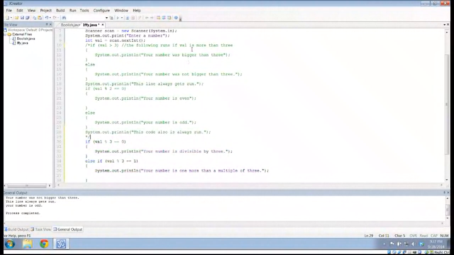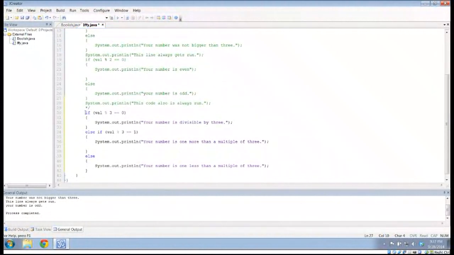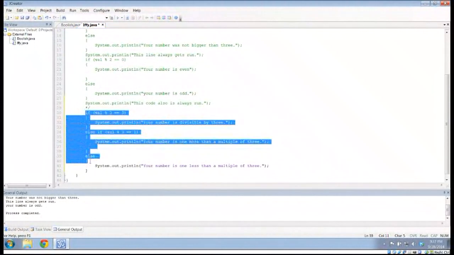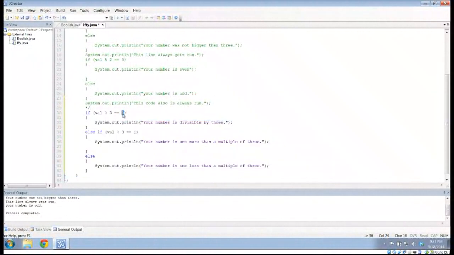Just putting a comment here because I wanted it to prompt and then go to this decision making here, and there's really three different branches. Either my number is a multiple of 3 because it's a remainder of 0, or it's one more than a multiple of 3 because dividing by 3 gives me a remainder of 1.